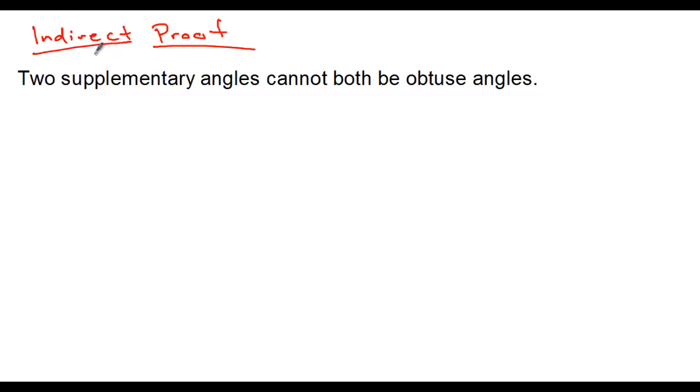All right, we're going to talk for just a minute about something called indirect proof. And indirect proof is just basically a proof by contradiction. This basically means I'm going to take whatever I'm trying to prove and I'm going to try to prove the opposite of it is true. And when I do that, I'm going to come up with a situation that won't work. And that means that the original statement was true because I couldn't prove it was wrong. I couldn't prove the opposite of it.